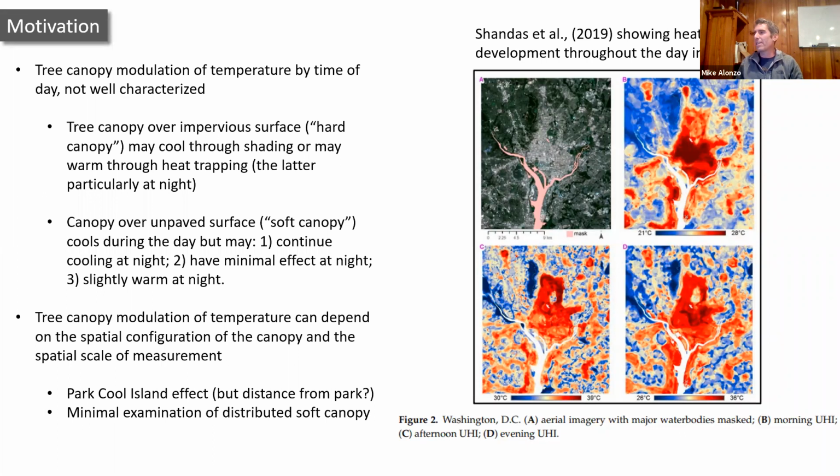And what they do is they drive around and collect all these measurements, trying to cover as much of the city as possible. They do it at very early morning, roughly pre-dawn, the heat of the day, like 2 p.m., and then again in the evening, but before sunset, to see the evolution of the urban heat island. And that's what you're seeing over here as results from their paper in Washington, D.C., where they've expanded, they've modeled the temperature over all places in the city, not just where they took the measurements, using some machine learning magic. And so you can just see the different times of day.